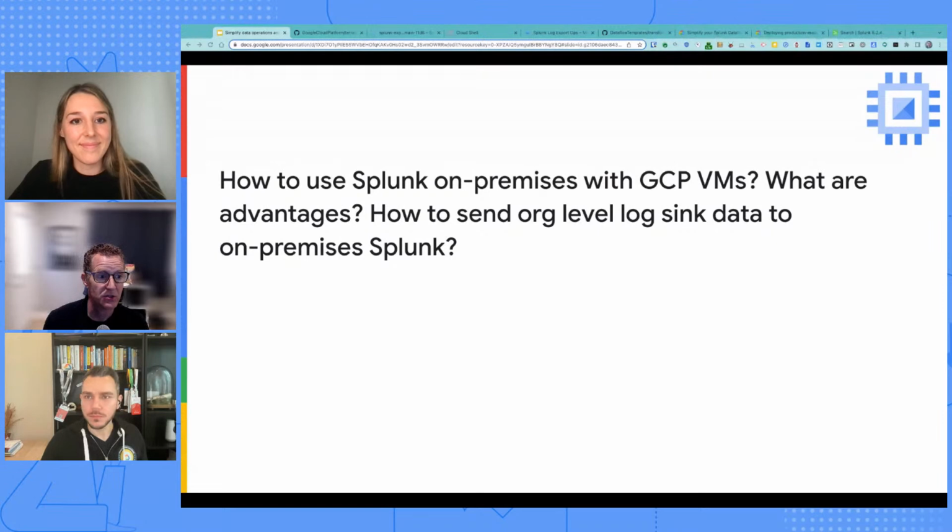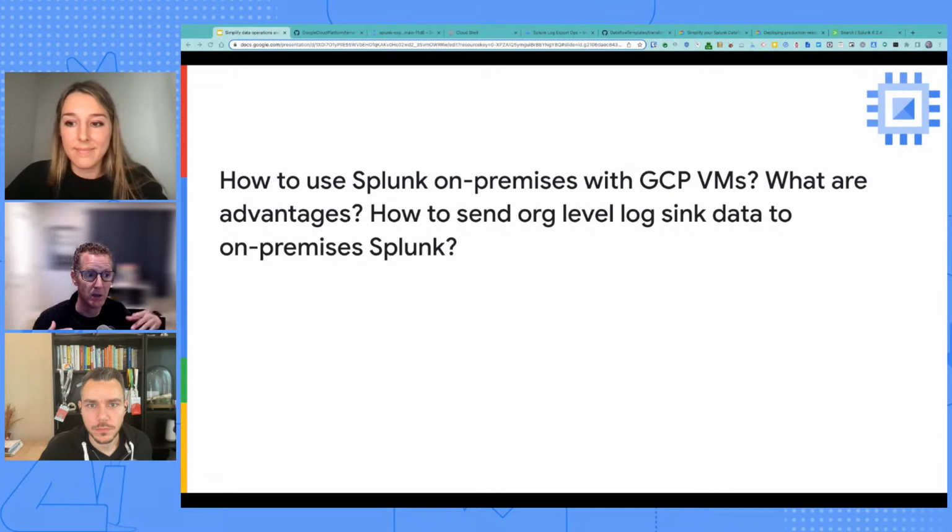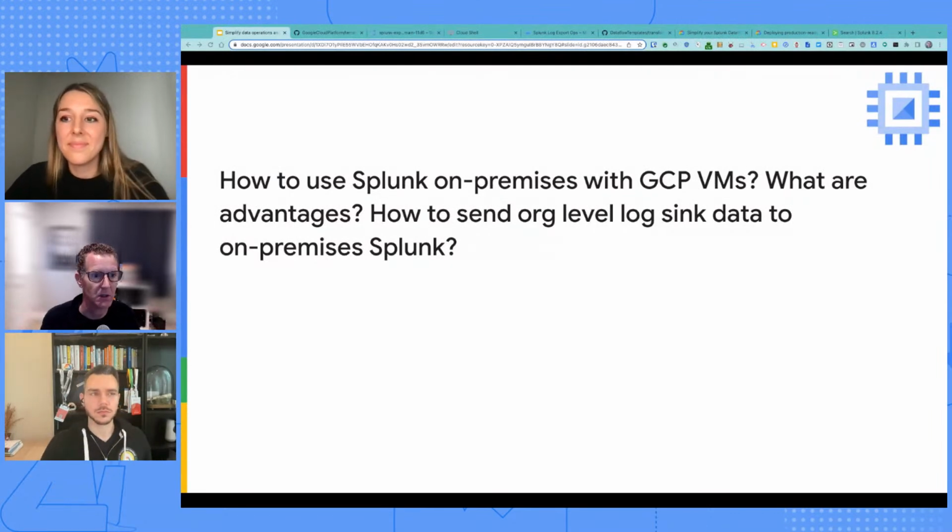And what are the advantages? This is going to be specific to your use case, but different people will have different preferences on how and where they want to run their workload. We do sell the Splunk Cloud on GCP solution, and that's a popular option. Then there are other customers who are still interested in managing, running, and architecting their own Splunk Enterprise, and that is an available option. That's what we want to support with the publication of that white paper. I think the advantage will just be customer specific.